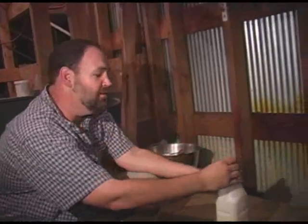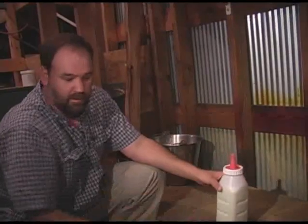This is the nipple I start the calf on. I usually cut a much bigger hole in the end of it when I start, because they don't know what they're doing — they've been nursing their mama for a week, and now you've got to get them on a bottle. It usually takes about two, maybe three days if they're a week old. If they're older, it takes a little longer to train them. Let's get Dolly out of here now.